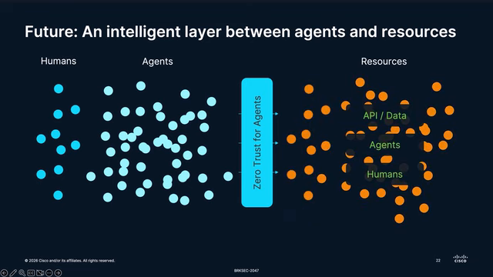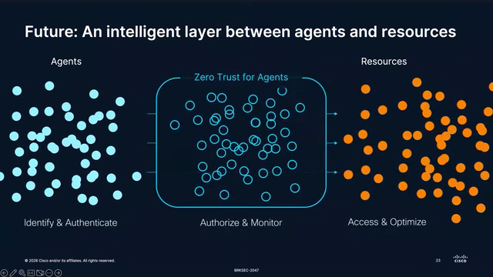And Zero Trust for Agents brings in a few things. Enforcing policy, and policy for agents, and you'll see a demo in a bit. Think of that differently though. I don't mean network policy, I don't mean segmentation policy, I mean a policy where we examine what the agent is communicating to the model on the back end, and should it be doing these things. A policy that I build for an agent could be, you are only allowed to handle financial advice, you're not allowed to give stock advice. That could be a policy, right? And that would be an example of a policy that we would want to enforce.